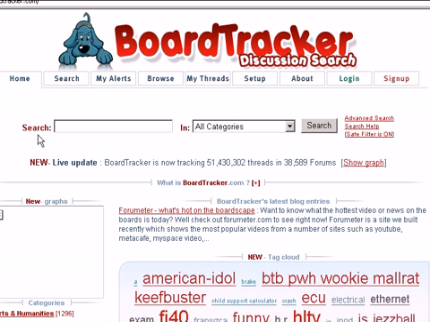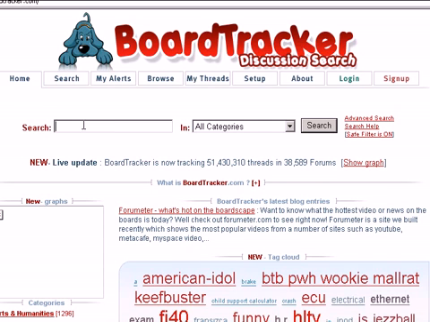And what this does is this search goes through 38,589 forums across 51 million threads. These are discussion groups across various topics and niches on the internet that are searchable from one source. Now this will include a lot of content and a lot of information that Google doesn't include by its very nature. So again, you can search for the number there.